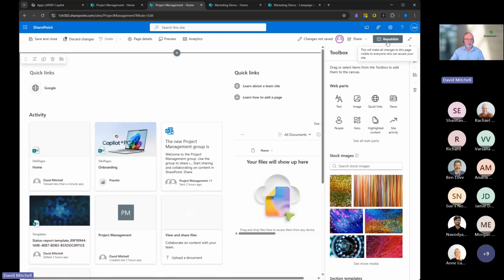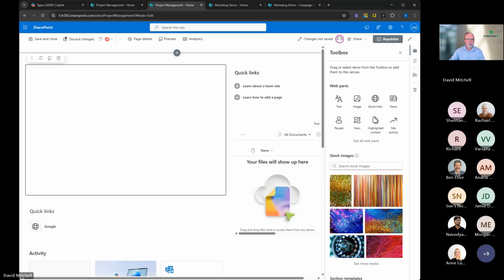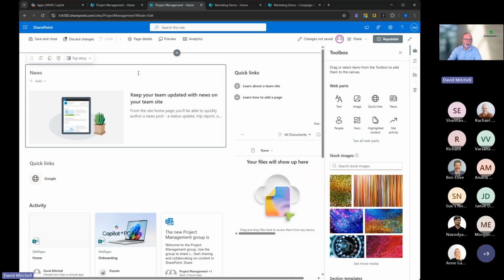Now, if I go, whoops, I didn't mean to do that, I can discard changes as well. I can probably even undo. Yeah. But if I had saved it, I can discard changes. So I can do things like where you see the plus there. I can get rid of a lot of these things.